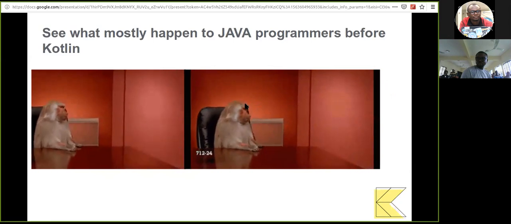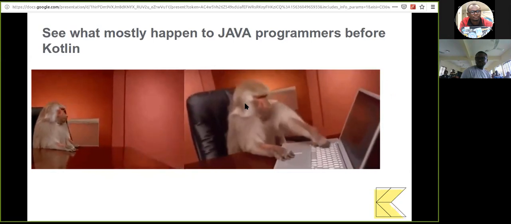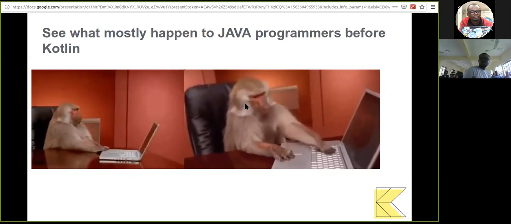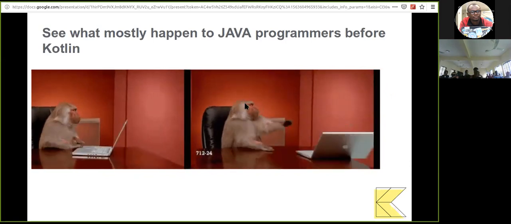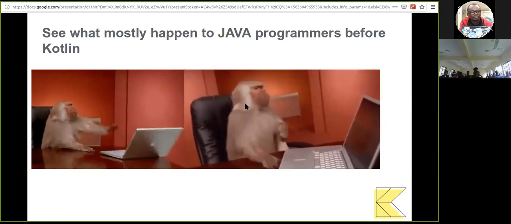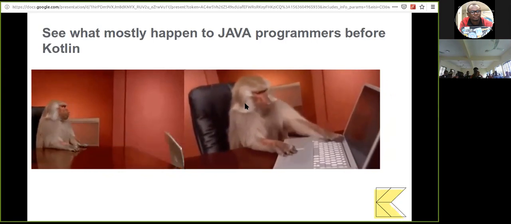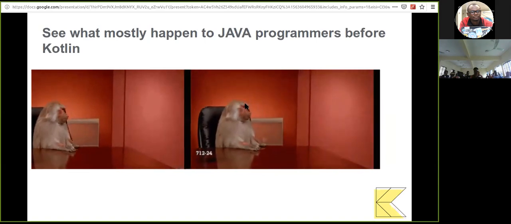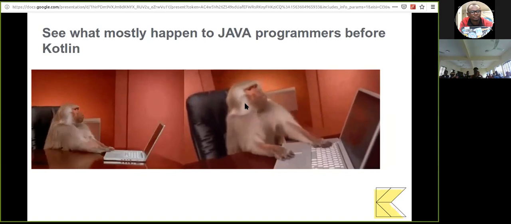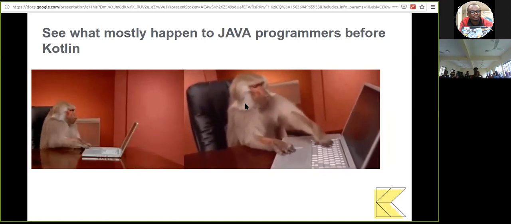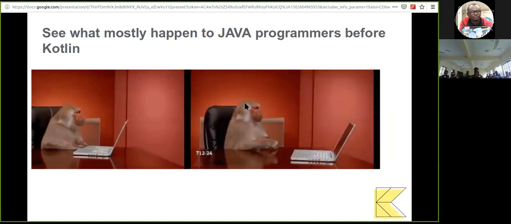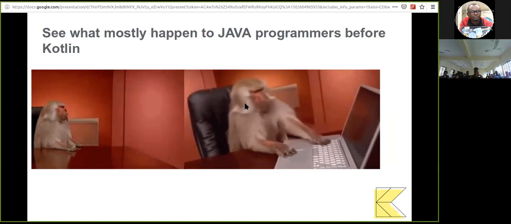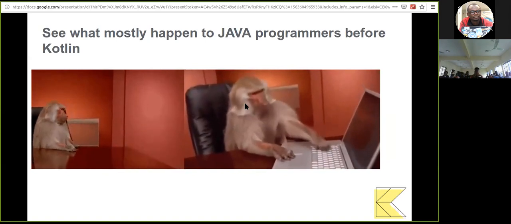This is mostly what happened to Java programmers before Kotlin came in. Let's assume you are building your app. You build the XML, you go back to the Java part, you get the ID from the XML and put it in the Java part. All those stressful processes, Kotlin solves that problem for you. The moment you give an ID in your XML, you don't have to go back to the Java part to start calling the ID of the XML. You can just call the ID of the XML directly from there. So with that, it solved that problem.